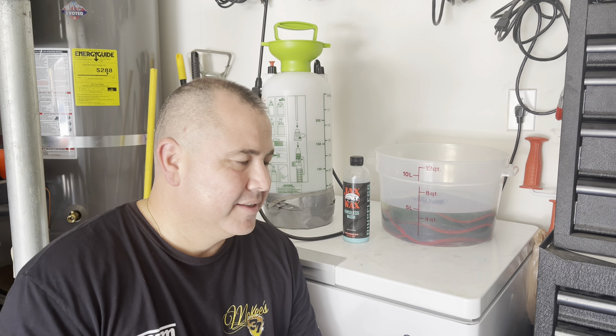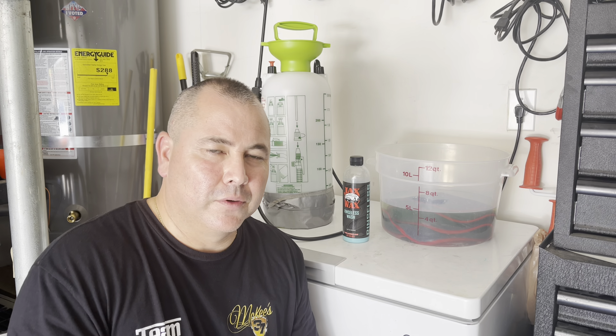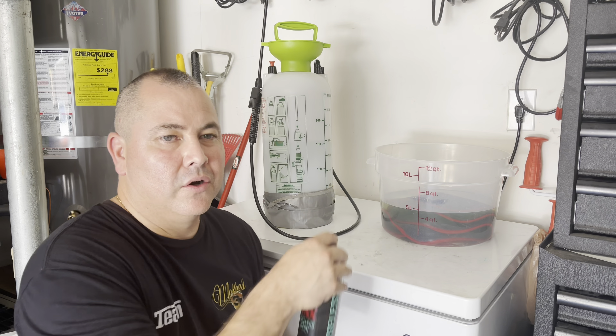Alright guys, it's Saturday weekly wash for the wife's vehicle. We've had little thunderstorms daily here, just enough rain for an hour or half hour to really dirty up the car. It's happened for the last three days. I'm gonna go ahead and wash it — I see the clouds coming in anyway, but the wife's bugging me to wash it so I'm gonna wash it today.